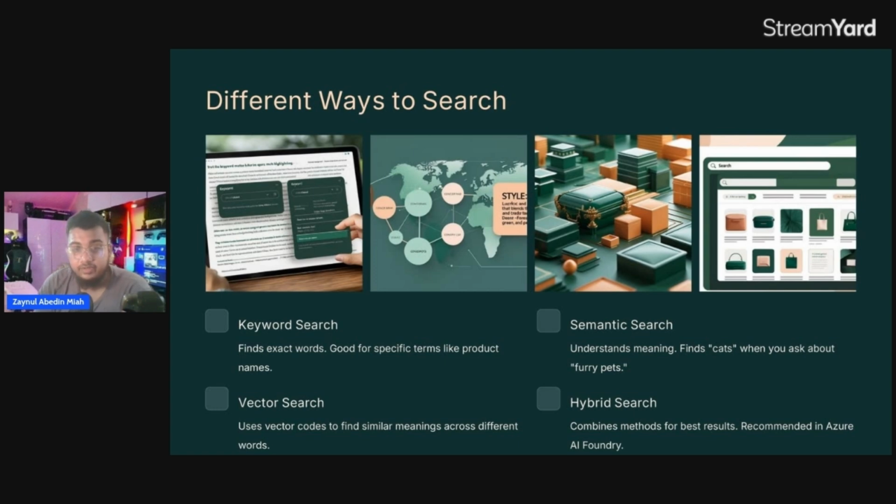Similar to semantic search, we can also combine vector search and semantic search to give us the most accurate answers. It's called hybrid search, the fourth one. Let me give you an example of vector search. For example, we want to find related stuff. Even if the words are different, vector search will help us find it. Hybrid search mixes keyword search and vector or semantic search for the best result.